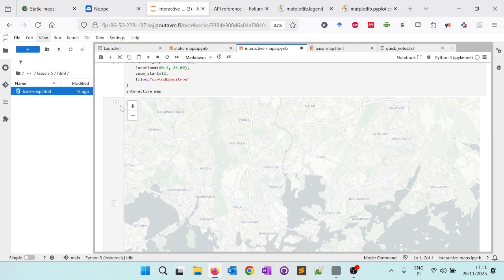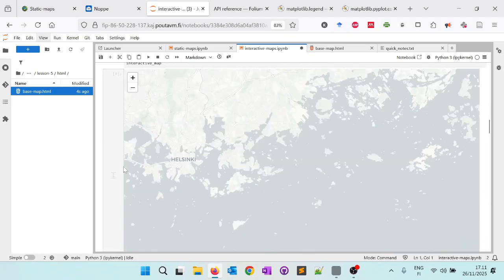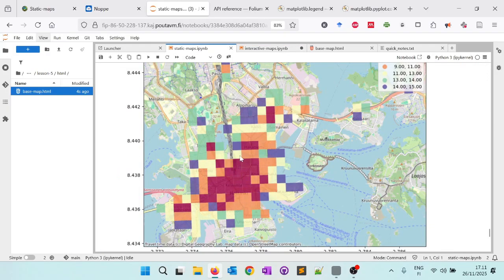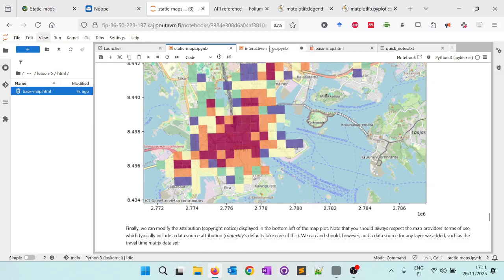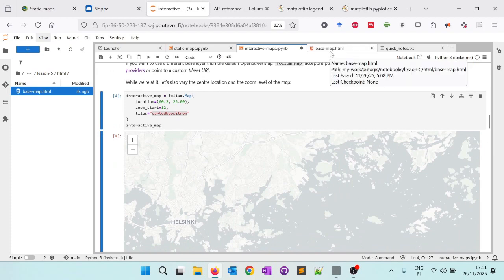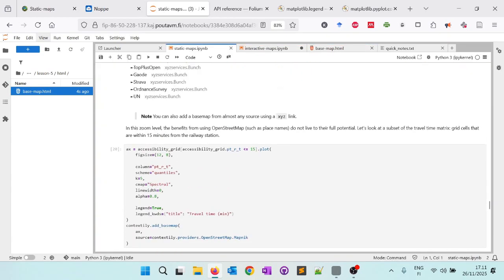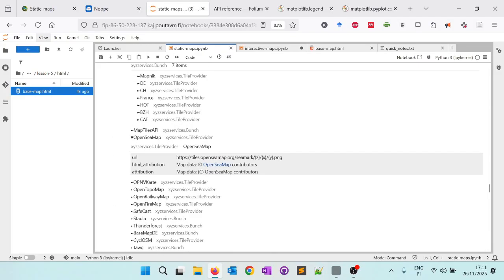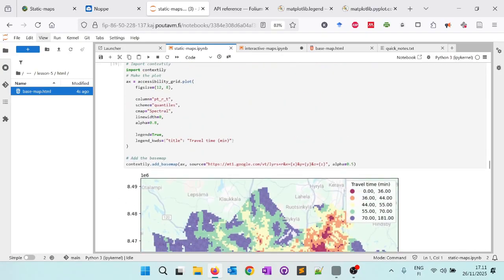Or you can use a link. So similar to contextily, instead of this name, you can just put a link. So the same link that we had used here in the first part of the lesson for Google Maps, you can just test it here. It will give you a similar output. So I will test it now with the Google Maps to see if it still works. So we had the link somewhere up here.